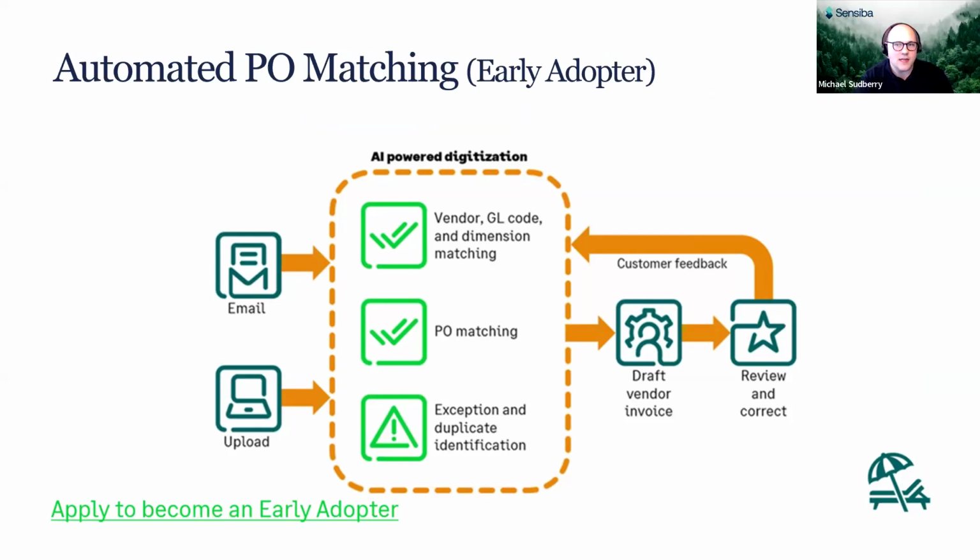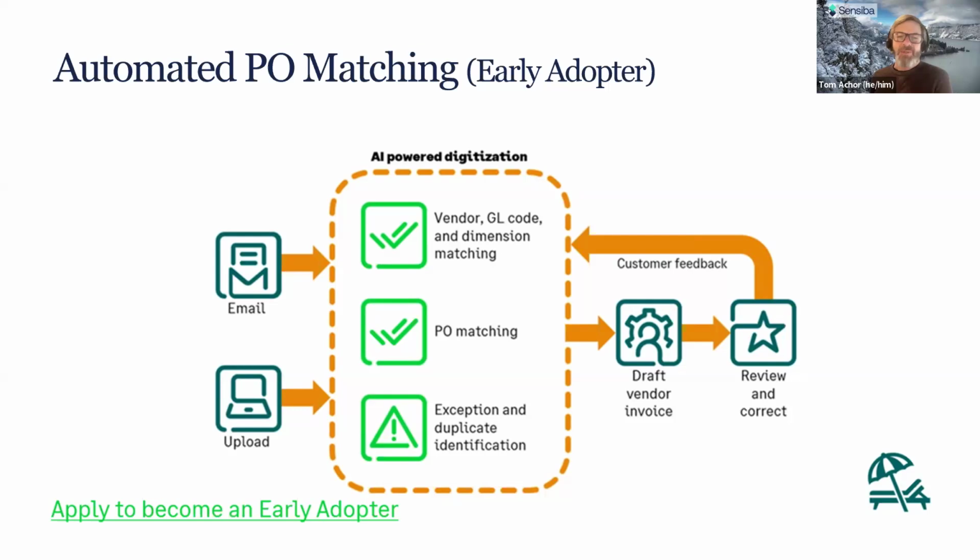Yeah. But in early adopter right now, we have automated PO matching. This is something where if you had POs and you had PO matching, this would have been a restrictor to where the automation may have not been as alluring to you. But when this comes out, you're going to have all of that going on within Sage, and you're going to have the learning, the PO matching as well. So something that would save a ton of time. It is AI powered, so accuracy, learning, all those benefits.